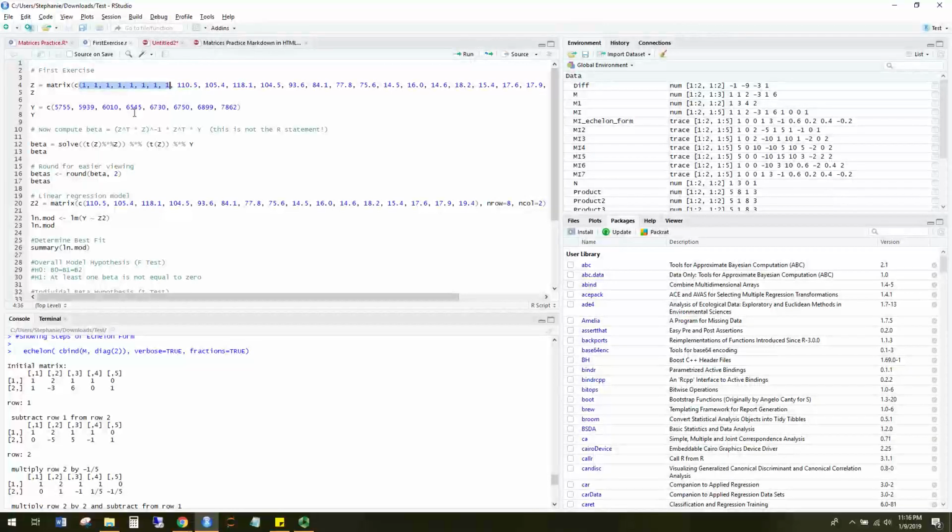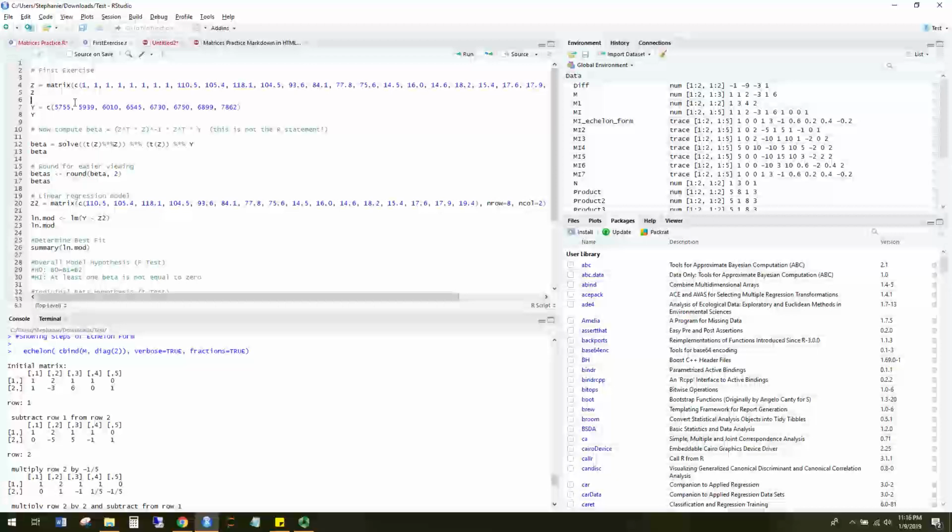When you use the LM function, as we'll see later on, you will not need to do that because in the background it's already doing it for you. But when we're doing it manually using matrices to show how the matrices are being done in the back end of LM, you need to put in those ones.